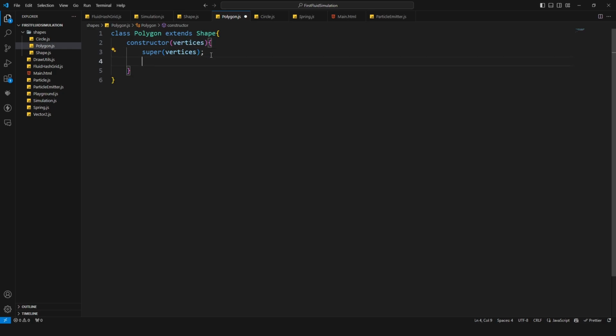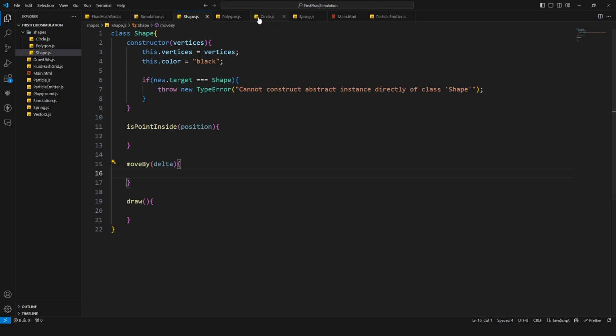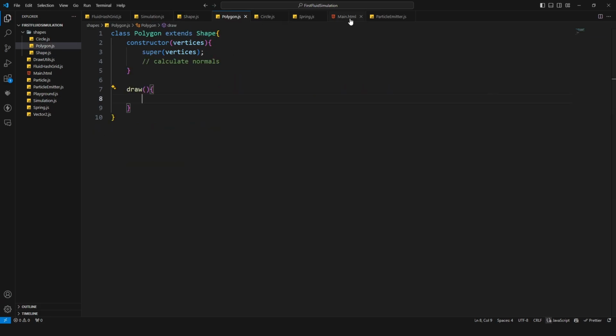And then we need to calculate the normals in here. So I'm just gonna write a comment and I'll do that later. So let's say calculate normals. Okay, and then we have a draw method. And here we are going to draw our shape. All right.